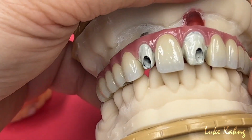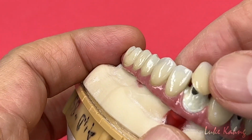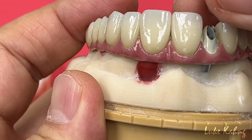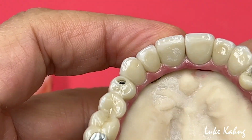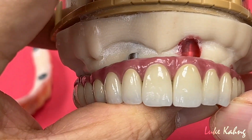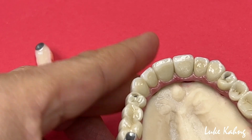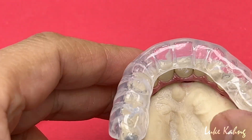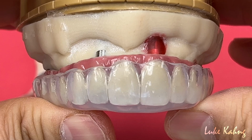This is the final, the aesthetics. And also, maybe the doctor will temporarily cement with this. Here too. Okay. Now this model is finalized. Great aesthetics. And then we fabricate the top of this, so the patient can do it.